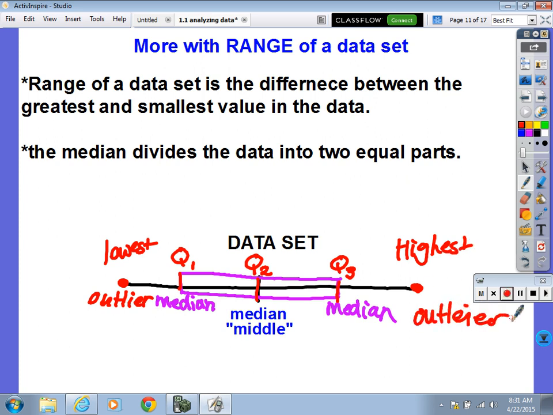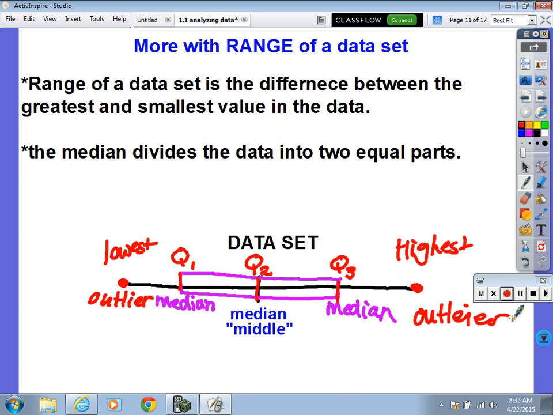So notice here, this box and whisker plot is formed because we have our box, which contains quartile 1, quartile 2, quartile 3, and then our whiskers are formed by this: this is more of our data, this is our lower point, this is more of our data, this is our highest point. So the whiskers connect to your lowest and highest points. That's how a box and whisker plot is made.